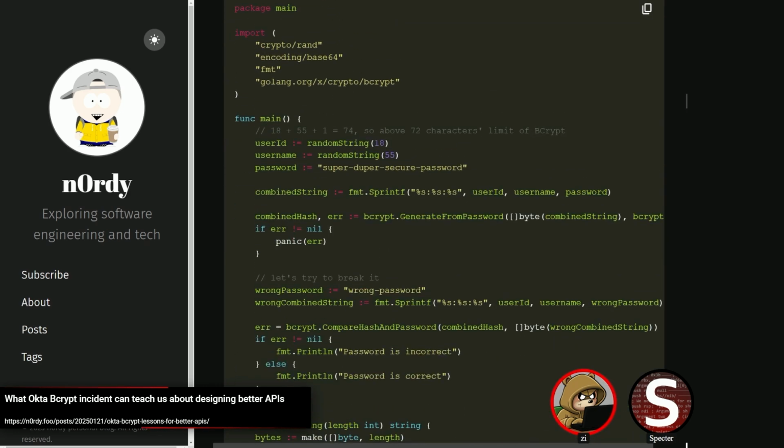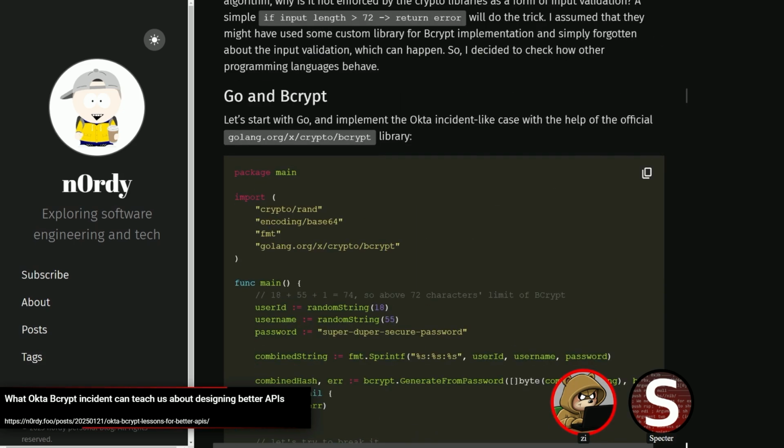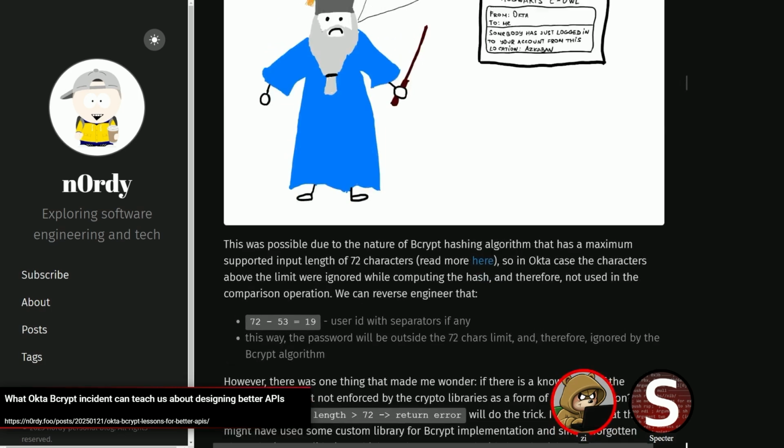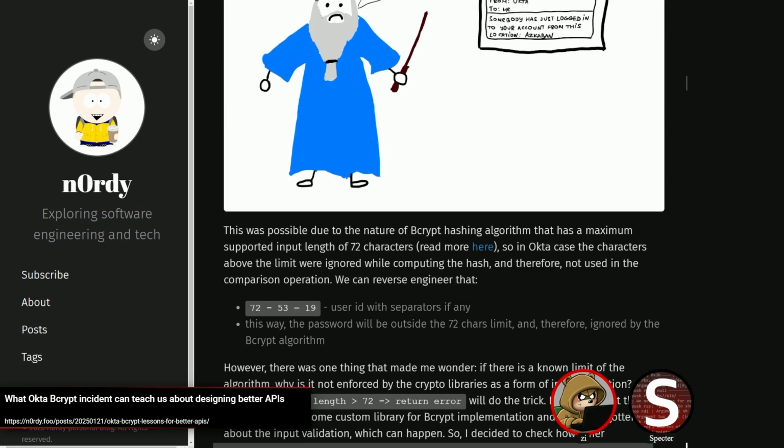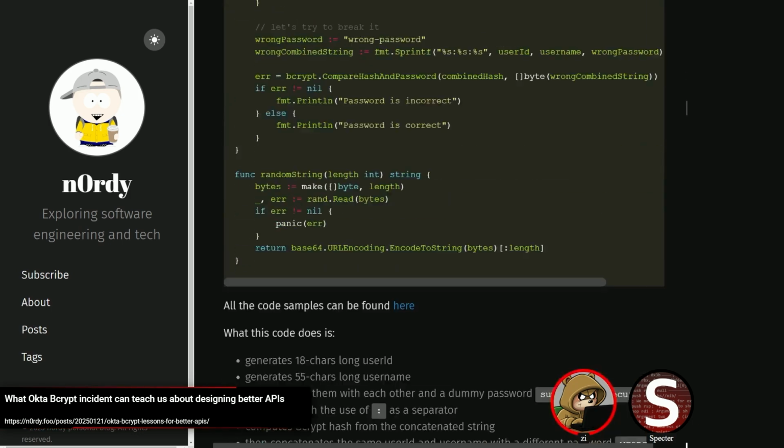And so you could, in theory, have a very long username. Let's say all that takes up 70 characters. You only need to brute force 2 characters of the password, and that's where you start having issues with Bcrypt. Technically speaking, if you just have a long password, you have an issue with Bcrypt. But when you're able to have other arbitrary length data in there too, that I think is one of the bigger places where I've seen this gotcha creep up, as was the case with Okta here, where you could basically have no password actually being checked, as long as your username's right, assuming it's a long username, you're good. Anybody can log in. And so that's kind of where the issue came.